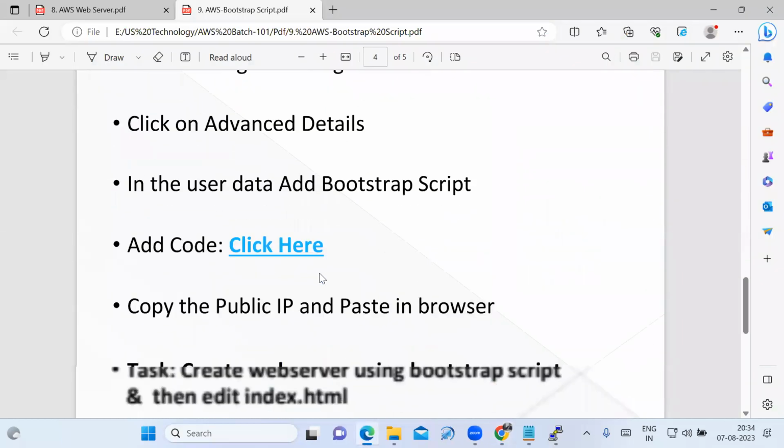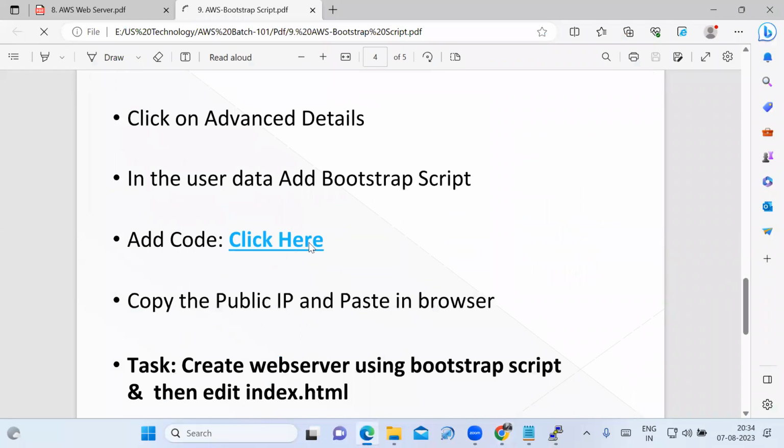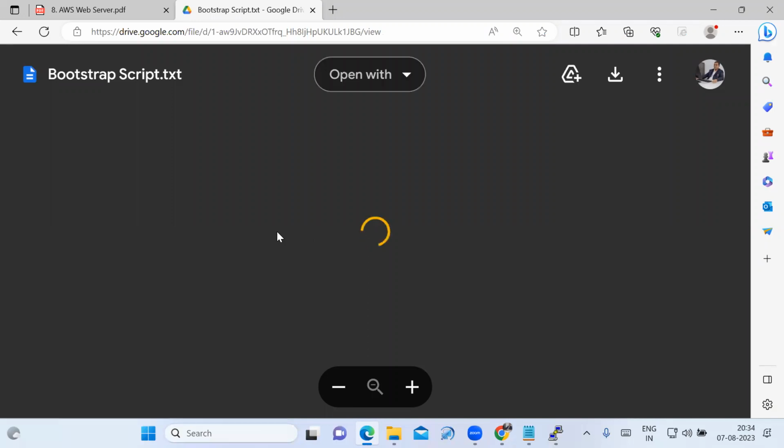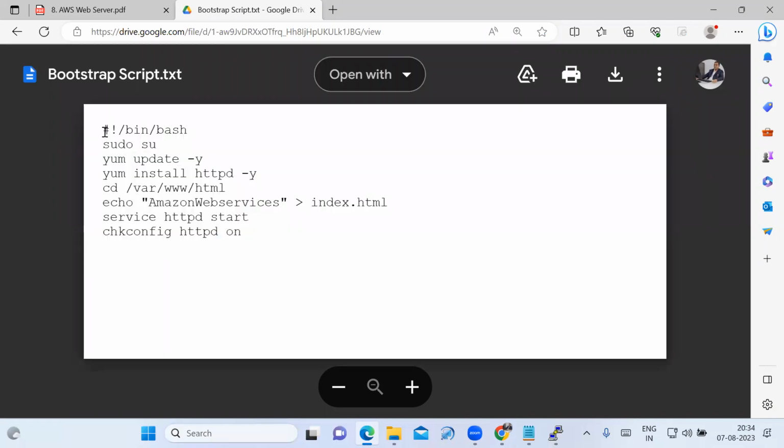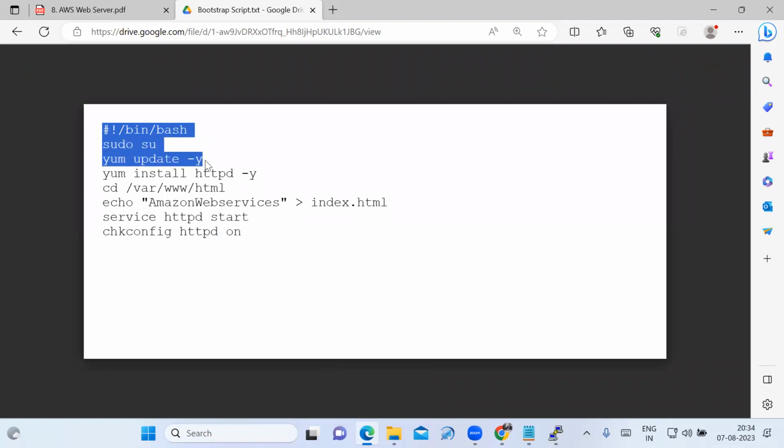This is the bootstrap script I have written. It's very simple, with the same steps: #!/bin/bash, sudo su, yum update -y, and then installing the httpd.